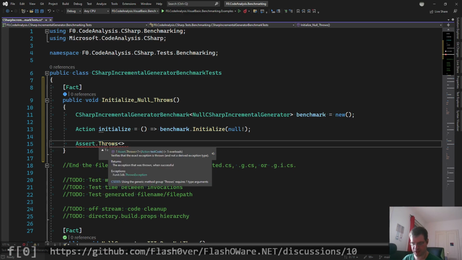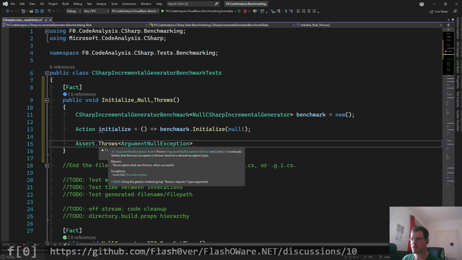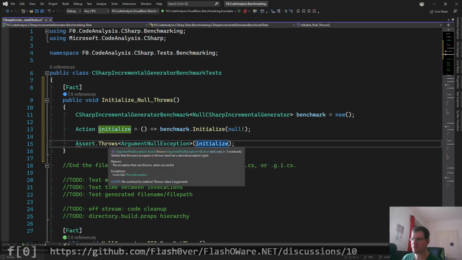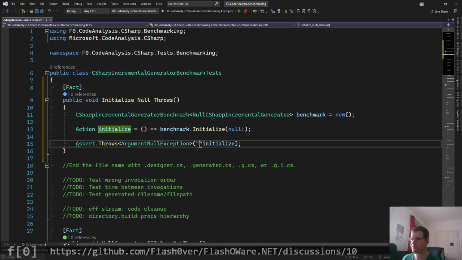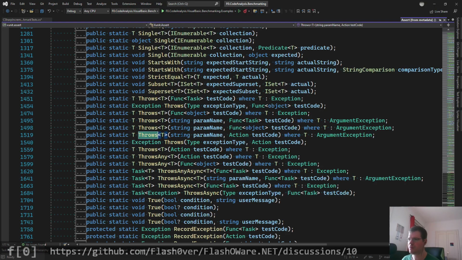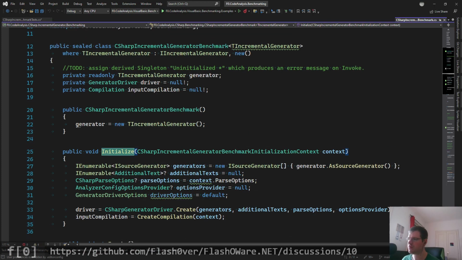It should throw the ArgumentNullException, and we pass in the initialize. It also has an overload where we can check for the parameter name, which in our case, I believe, is context.